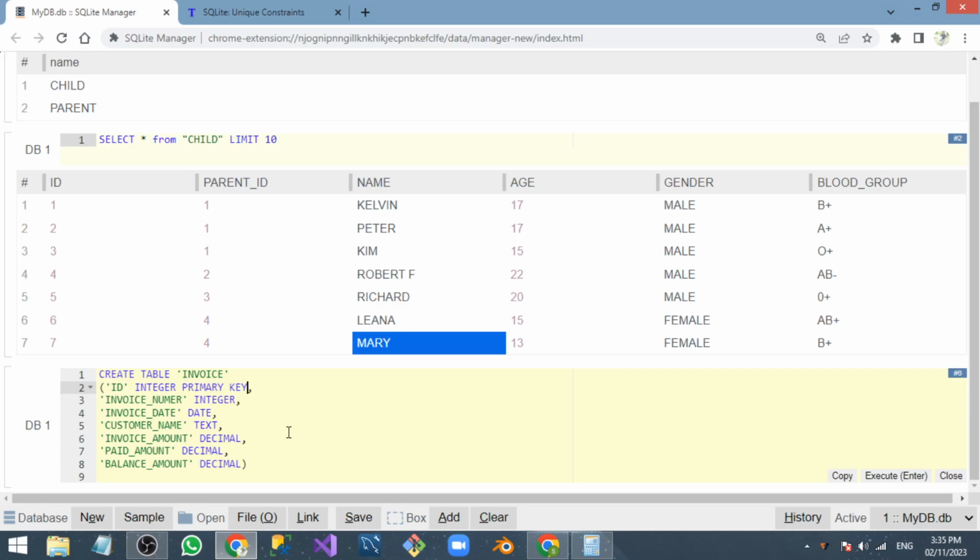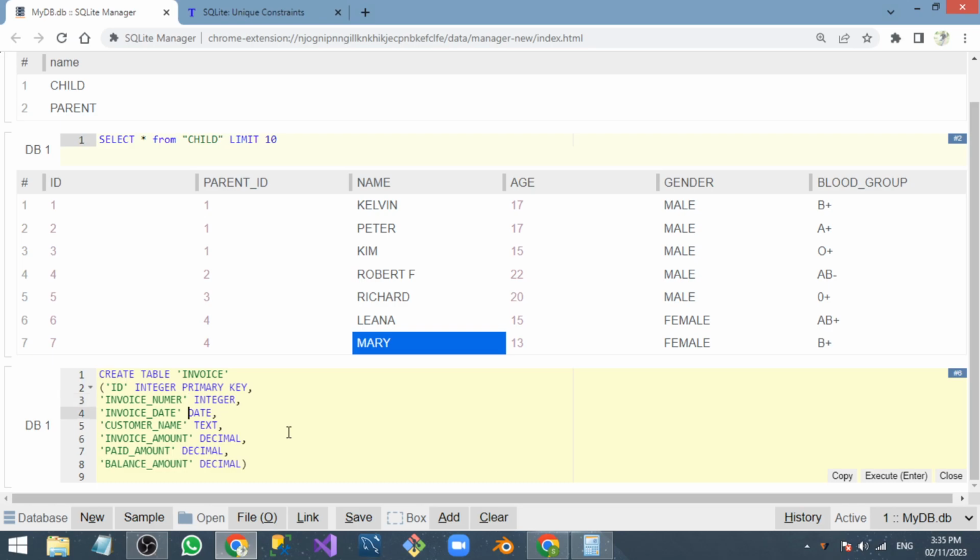But for another column in the same table, we are going to store unique values, and it should not take any duplicate values. So for that we are going to use a unique constraint.